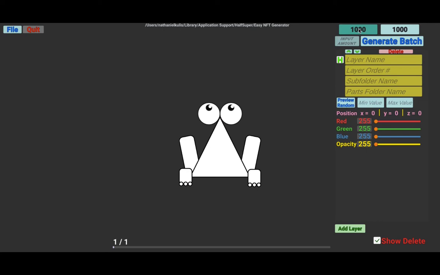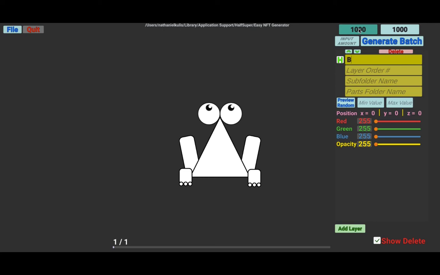And then the input amount, I like to leave this blank until I'm absolutely ready, so we could just leave that blank for now. And then I start from the background image and I work my way all the way up to the topmost layer. So here, let's start with the background.